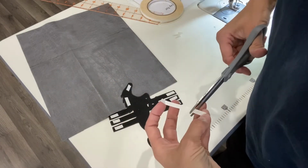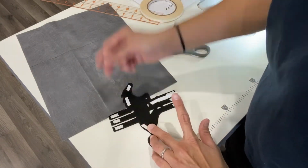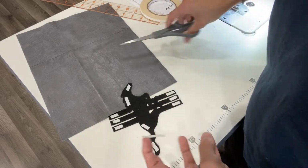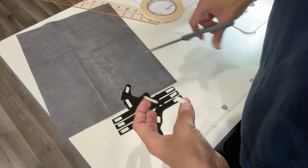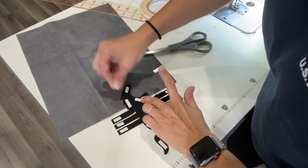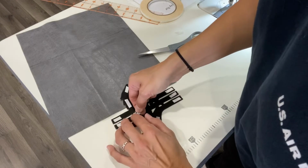If you have an industrial machine, this is a good idea. Mine at least sews through this tape like it's no big deal. Domestic, I don't know if I would recommend this tape just because a lot of domestics don't like this double-sided leather tape stuff.